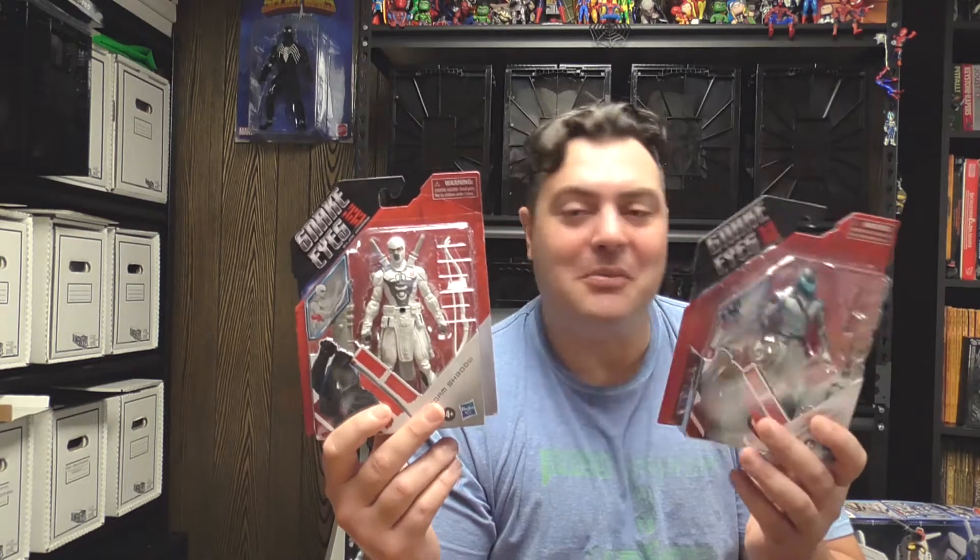I don't normally collect GI Joe figures. I used to when I was younger. I always liked Transformers, but because of the price factor when I was younger, you just got a lot more bang for your buck with GI Joe — a lot more figures for Christmas or your birthday. So I was a big collector of GI Joe when I was younger. Nowadays, not so much. I wish I would have held on to a lot of my GI Joes, because now they're really jumping up in prices with resale and vintage collectors.